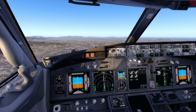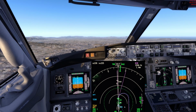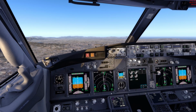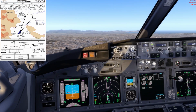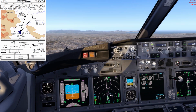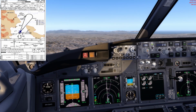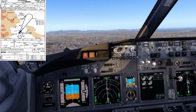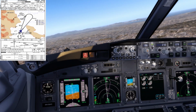Okay, so now we are approaching. I'm just going to make it a little bit bigger for you to see it better. We are approaching the Girona VOR, okay? Actually, let's do it this way. There we go. So we are approaching the Girona VOR, which is 1 mile to go, okay? And we should actually start to turn right and go inbound this radial. But the thing that is worrying me is that we've got this LNAV still holding pink active in there, okay? So let's see, here we go. So it's turning right now, here we go. So the holding pattern just went away, and now we are actually leaving on the radial 034, okay?